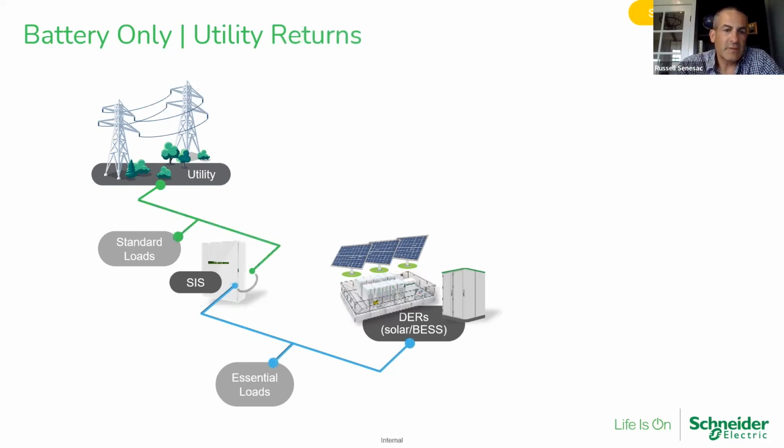So here it comes. Isolation switch says, hey, power's back. I'm sending that signal over to the inverter. The inverter says, hey, got the signal. I'm going to stop making power. An isolation switch says, great, I'm now going to reconnect us to the utility. And now the utility is powering the essential loads, and that inverter has gone back to grid tie.